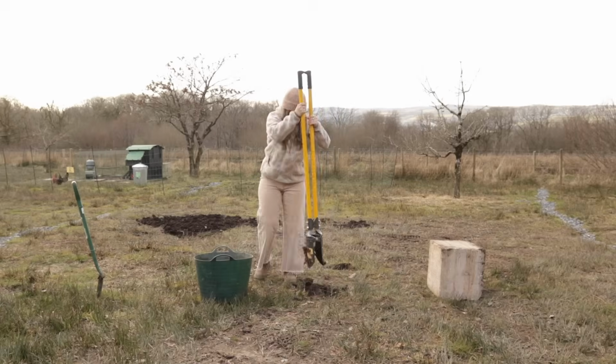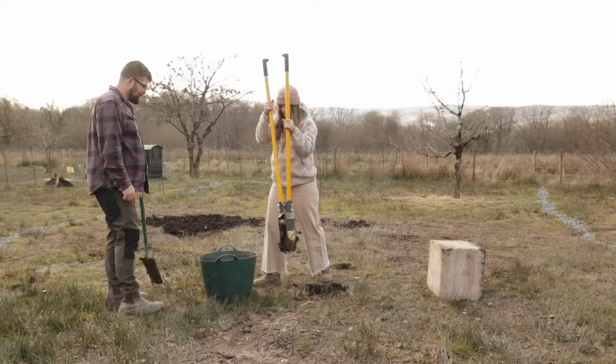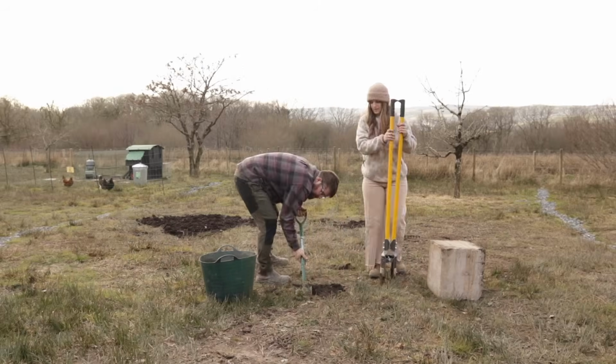First, we started work on the base of our solar array. We're going to be attaching the stand of our solar array onto a concrete form that we've made. So first job was digging a hole that we're ready for setting the concrete form into.